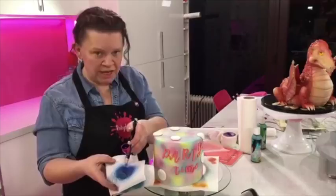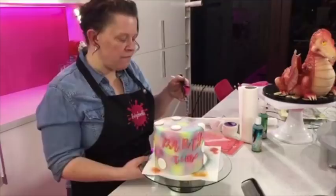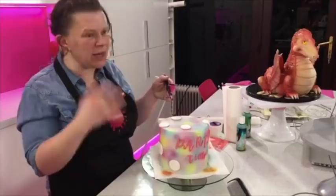So I've got Morpho Blue in here. This is one of the Shimmer colours. I absolutely love it. So you can see now that it's got the pearlized sort of touch to it. Now then, if I was airbrushing this normally, we've got yellow on here. So actually we should be looking at, is it going to affect the colour? And what you'll find is that it doesn't.